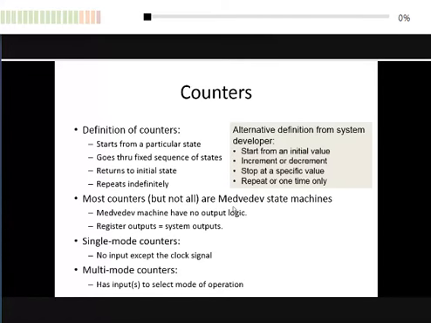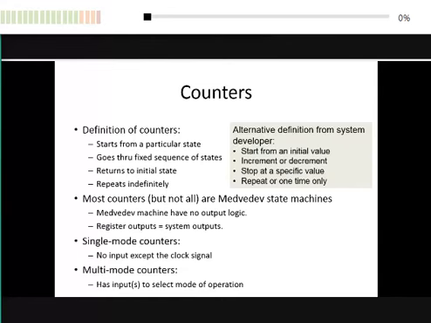In multi-mode counters, for example program counters, you have to have input or several inputs to select the mode of operation. For example, certain counters in a PLC, you have the option to choose whether you want to count down or count up.